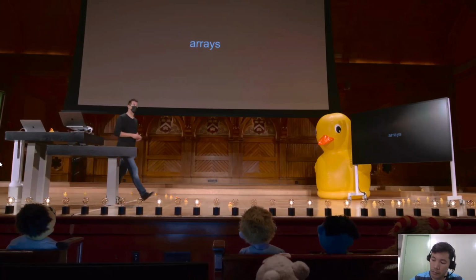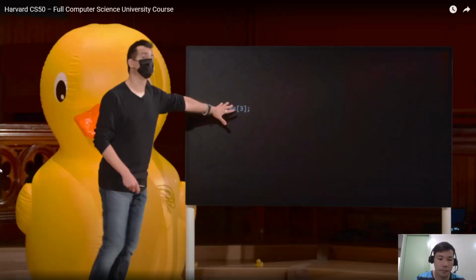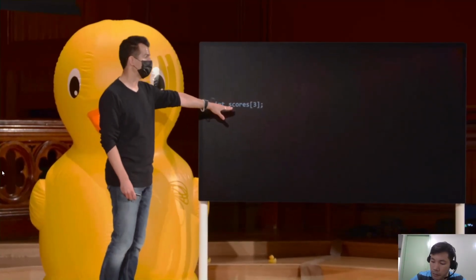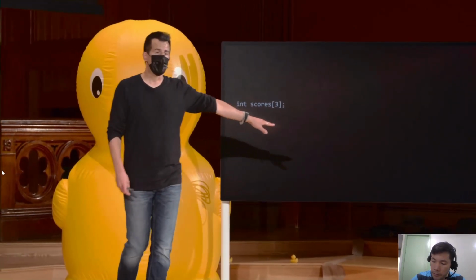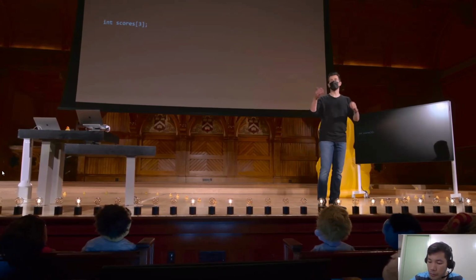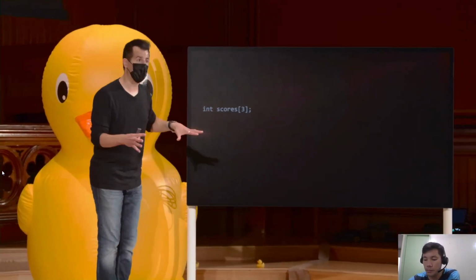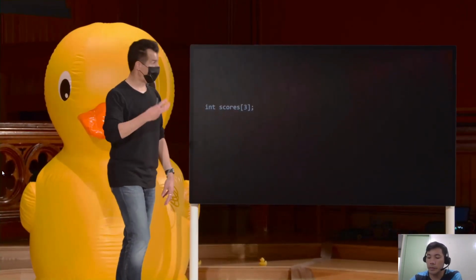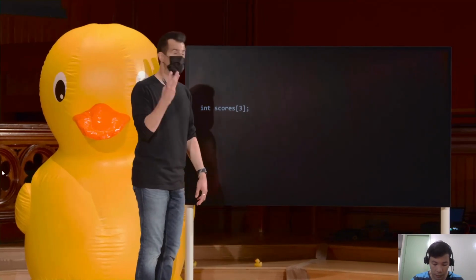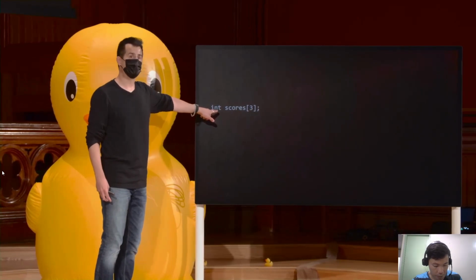So for instance, if for one program I only need 3 integers, but I don't want to sort of messily declare them as score 1, score 2, score 3, I can actually do this instead. And this is today's first new piece of syntax, the square brackets that we're now seeing. This line of code here is similar to int score 1 semicolon, or int score 1 equals 72 semicolon. This line of code is declaring for me, so to speak, an array of size 3. And that array is going to store 3 integers. Why? Because the type of that array is an int here.